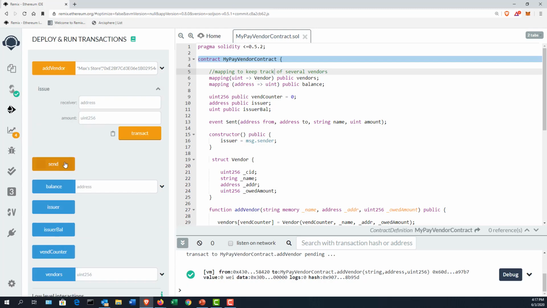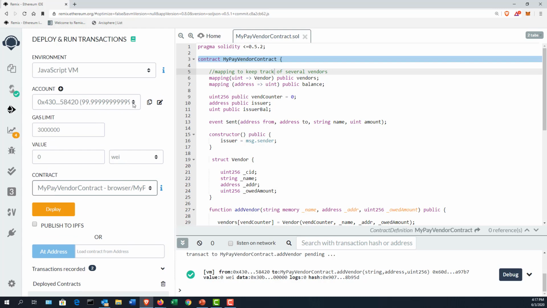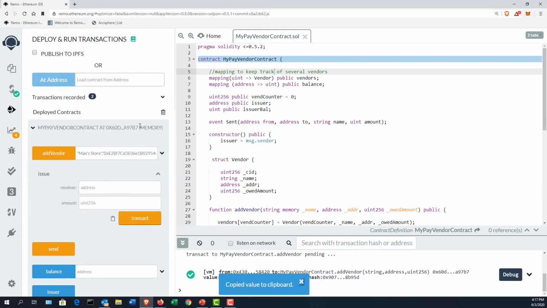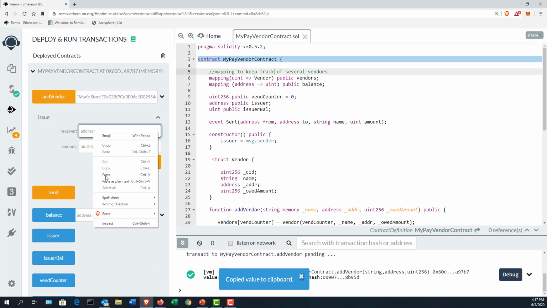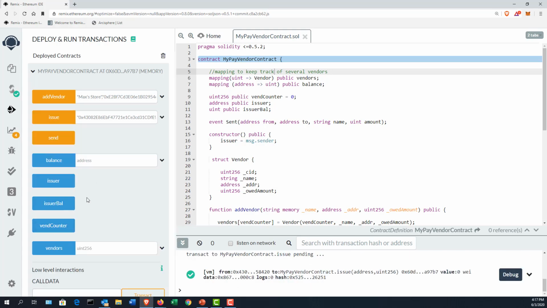Now we want to issue our Ether. We have to go back here, make sure we issue it under the right address. So we want it to be our address, and let's say it's going to be 200 for right now. Okay, great, that worked. So here's where we have to keep track of our addresses. We have to make sure that my address and my vendor's address, we use them in the appropriate places, very role-based.